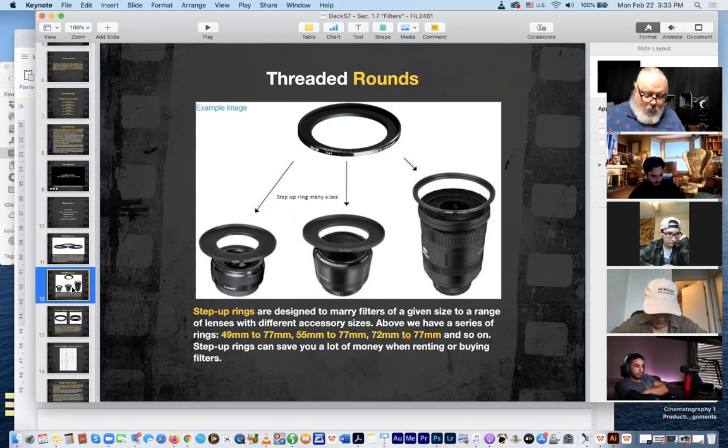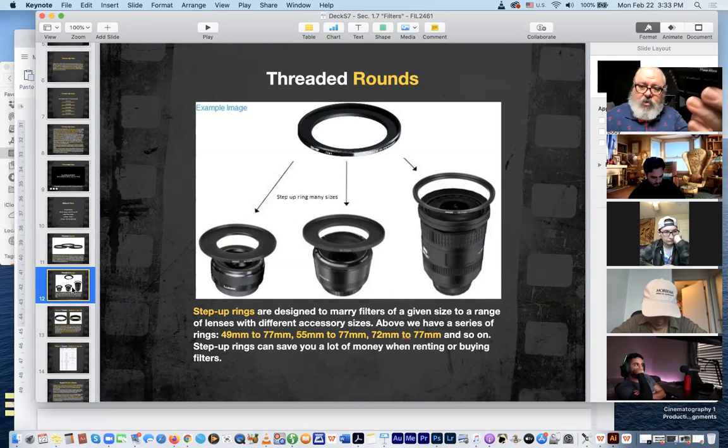Okay. And we used to do that a lot with the early cinema glass as well. Before the manufacturers, and Panavision really led the way with this, before the manufacturers started standardizing their accessory sizes, you might have a box full of Airy Butterfly primes that were built in the 50s or 60s, and they'd have a variety of different filter sizes, and it's just not practical. And even in a situation like that, step-up rings in the television or motion picture workplace are kind of fiddly, and kind of time consuming to use.